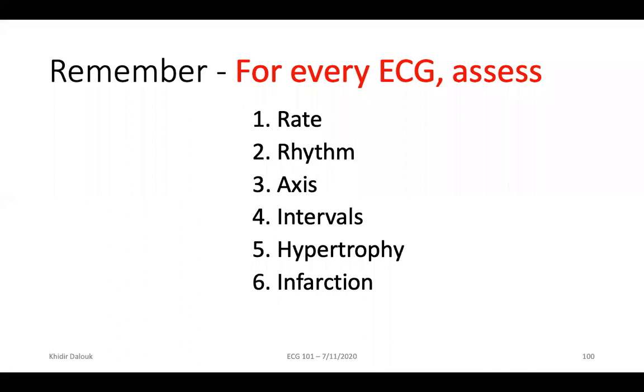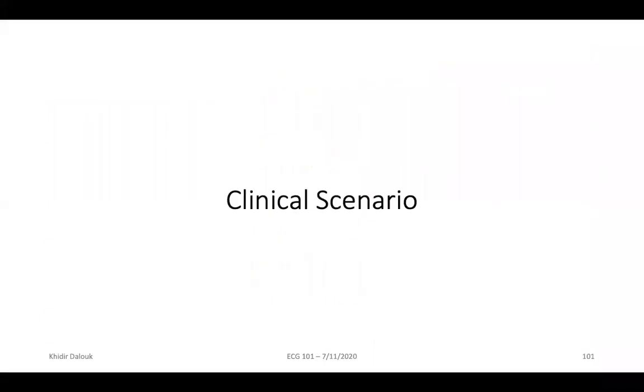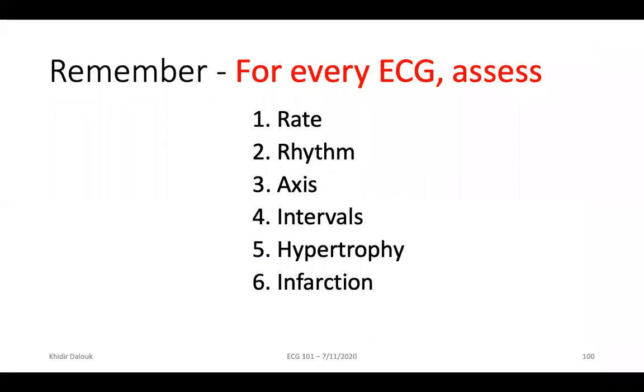I'm going to conclude by telling you to remember to be systematic, and for every ECG, follow those rules. Sometimes you will see something like this, where it's very obvious that there's ST elevation, but you're going to miss that the patient is in complete heart block because you did not pay attention to the relationship between the P waves and the QRSs, and you did not pay attention to subtleties. One thing is going to be shouting at your eye and you will be looking at something different. So please be systematic.